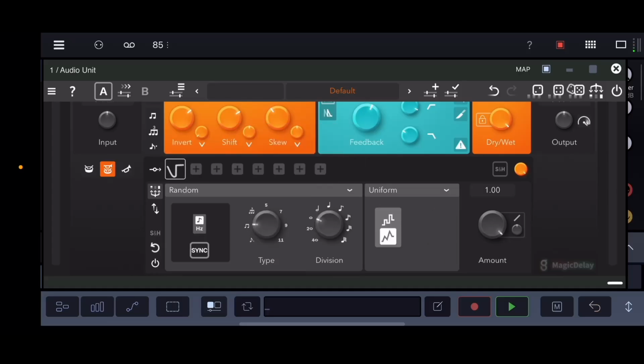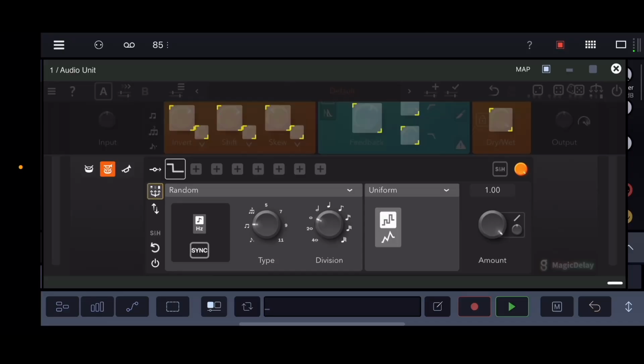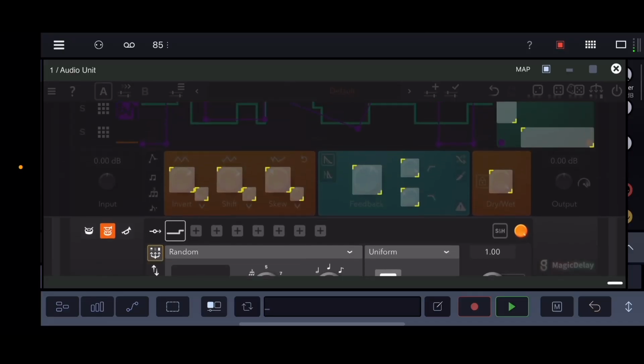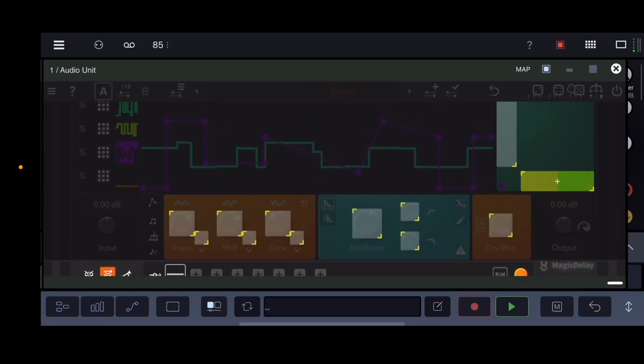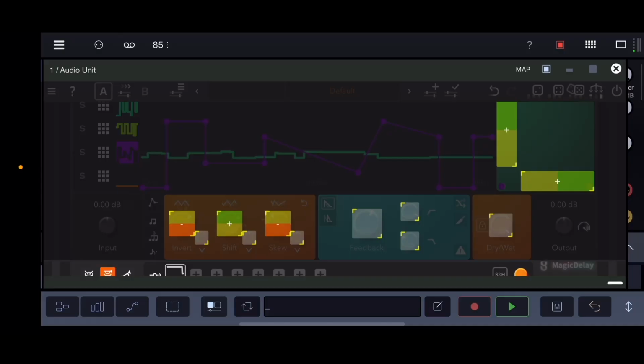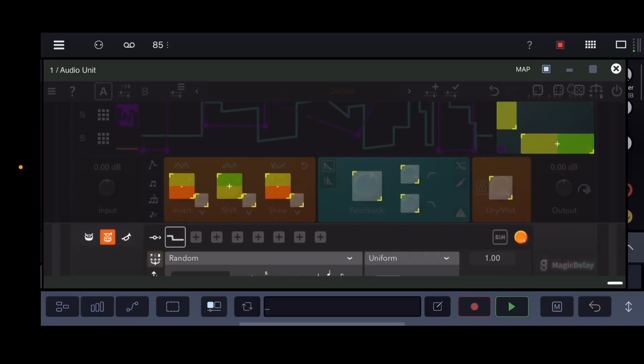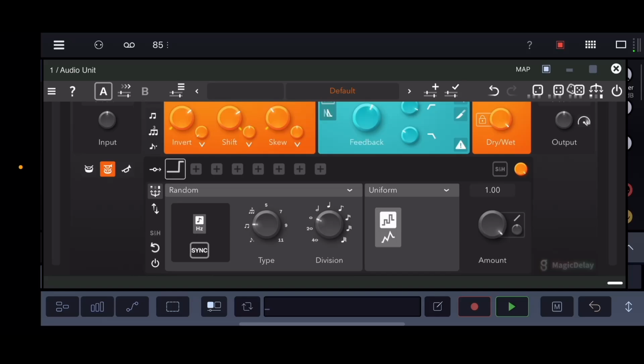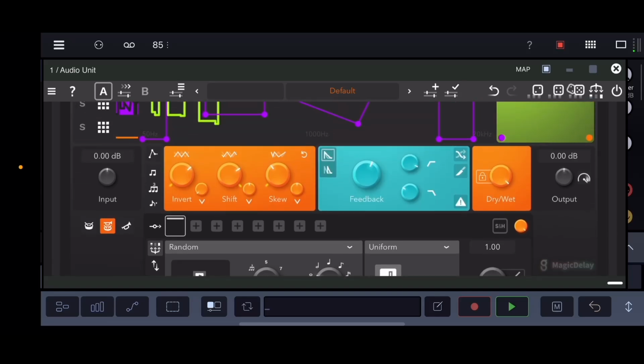But for me personally, I just like to use the randoms on here, and we can assign this to anything if we just click on this little guy. So once we do that, then it's pretty much like your standard mapping. You can do bipolar, you can do unipolar if you want. We can pull the XY pad here, and I'll just start to change this stuff just with a single modulator for now as a means of demonstration. And then I'll come back to this guy and go like that. And now you'll see that these will start to hop around.